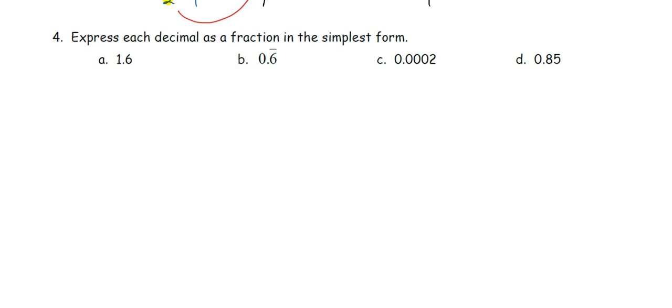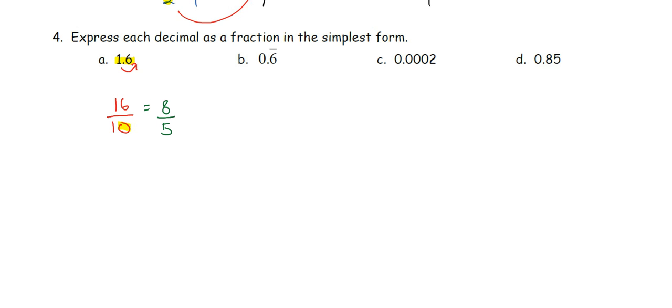Okay, so if I have 1.6, the idea is you want to move the decimal place one spot over to the right, so you get 16. If you have moved the decimal one spot over, you need to divide by 10. And this 0 right here represents the number of spaces that you're moving over to the right. So since I moved over one spot, I need 1, 0. And if I simplify this a little bit further, if I divide the numerator and the denominator by 2, I will get 8 over 5.